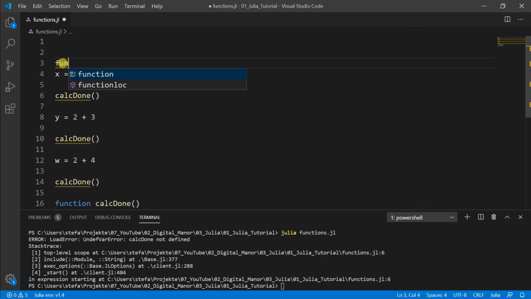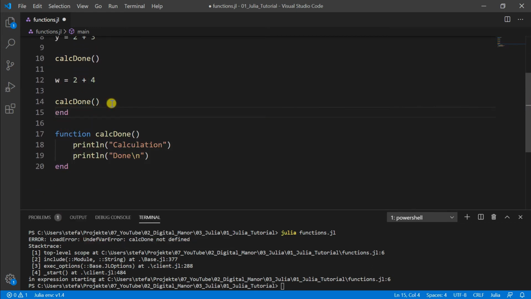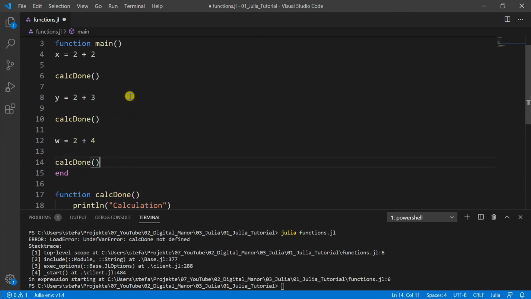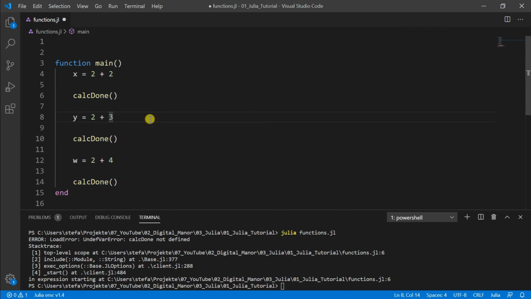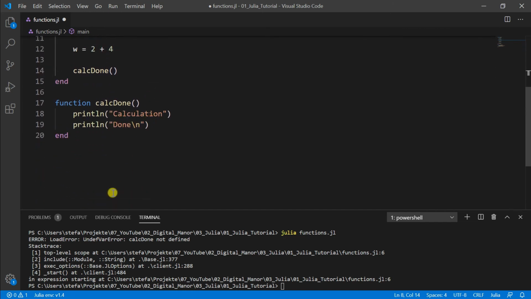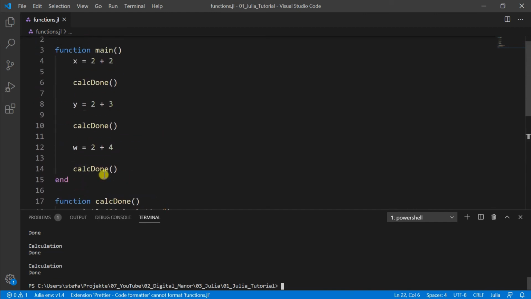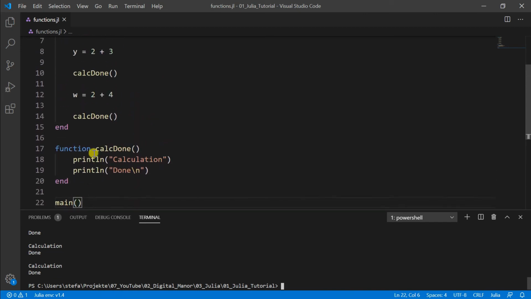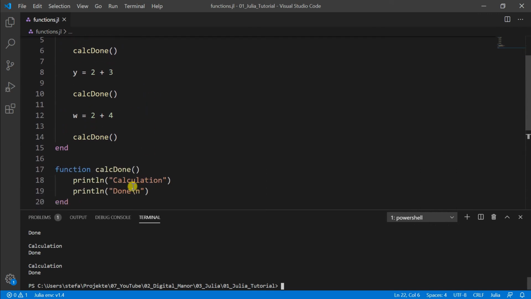Our main program we write in a function called main. Here we end our main program. And this we should indent all, just for reading purposes. And now what we can do is just call our main program here in the end. And if we do this, then it will work, because here it learns everything, what it means, and then we call it here in the end. That is just a small trick so that you can define the function afterwards.